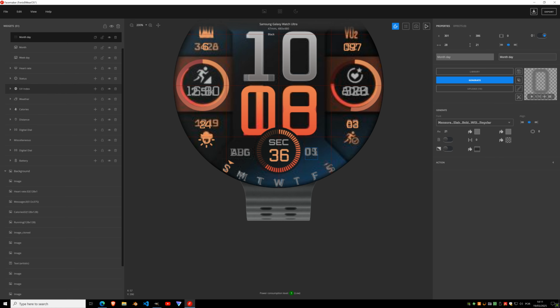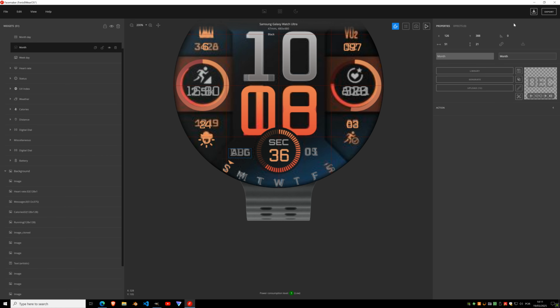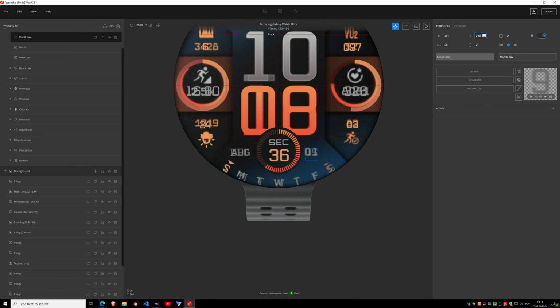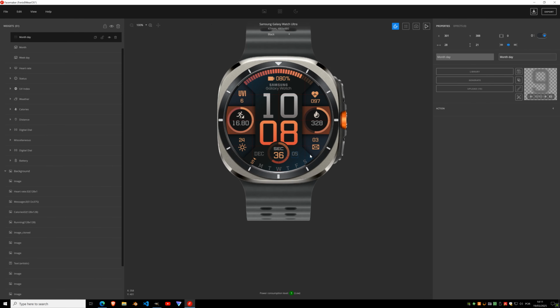And just for good measure, the month is located on 388, month day 388. There we go. And we have a finished watch face for Wear OS made from a Garmin reference watch face. How great is this?